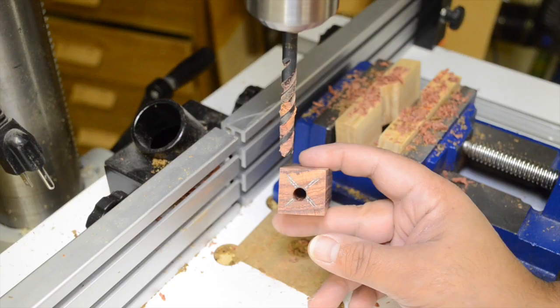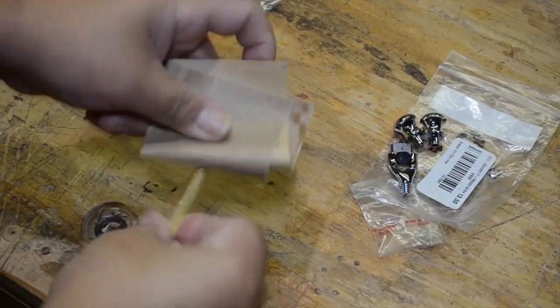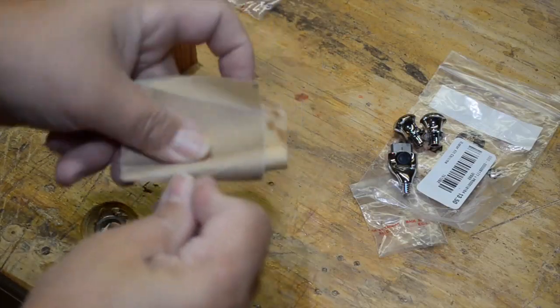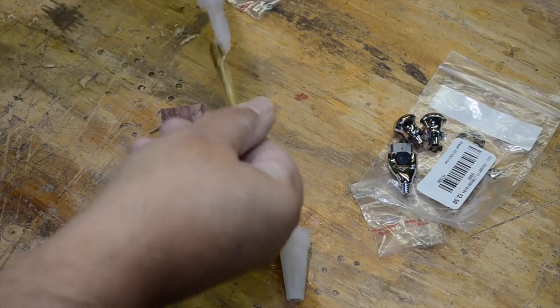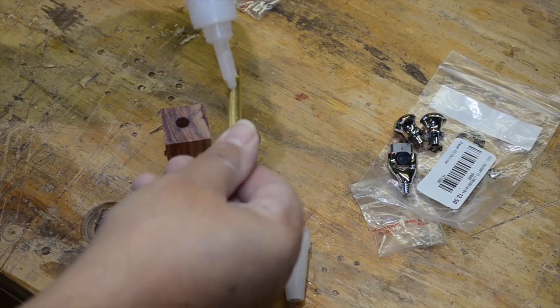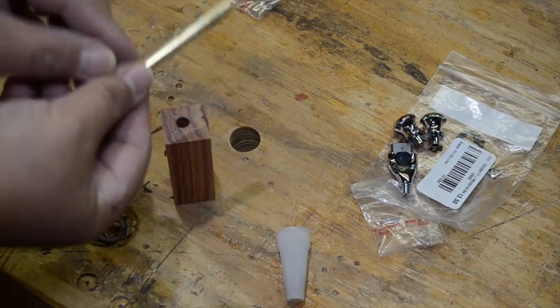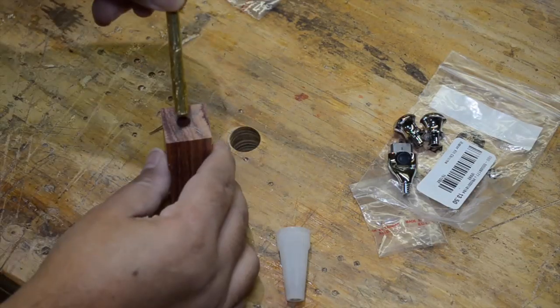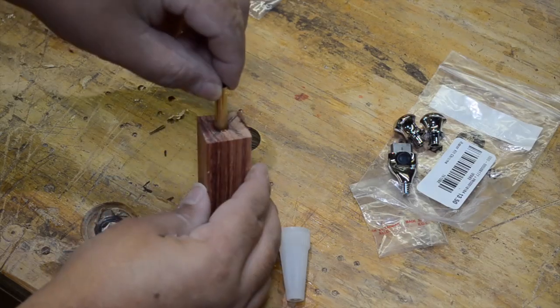It's maybe a little off center, but it's drilled, and once we put it on the lathe it will be centered perfectly fine. Now the next step is to glue the tube into the hole. To ensure good adhesion, I'll rough up the surface of the tube with some sandpaper, and when it's good and scratched up, I'll apply some CA glue to the end of the tube then insert it into the hole. By applying it at one end, as the tube slides in, the glue is going to be dispersed along the entire length without pooling up at one end or another.